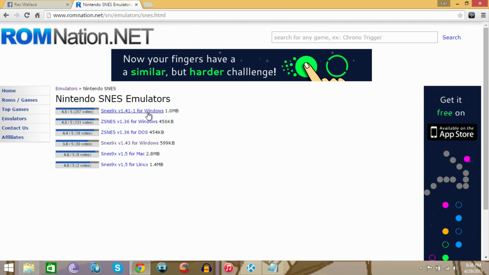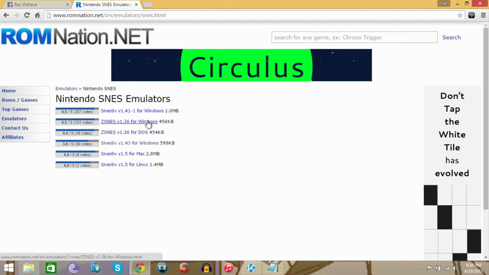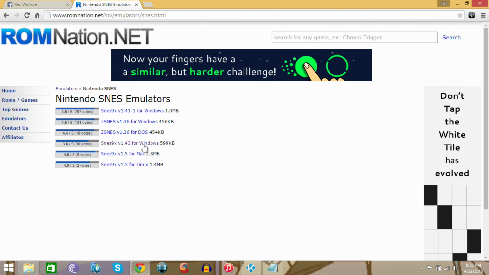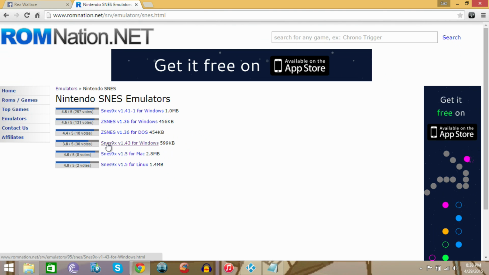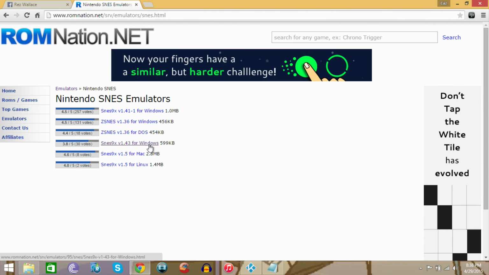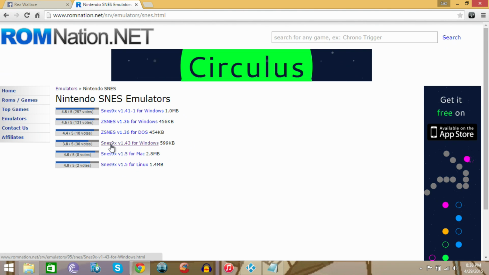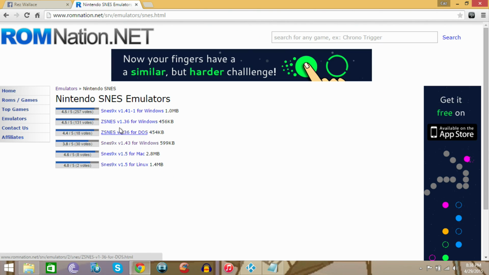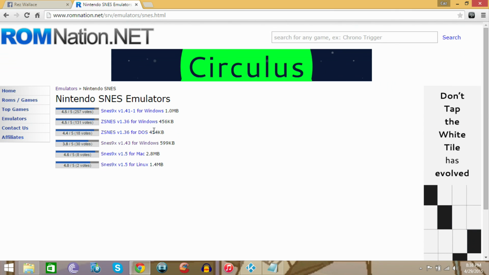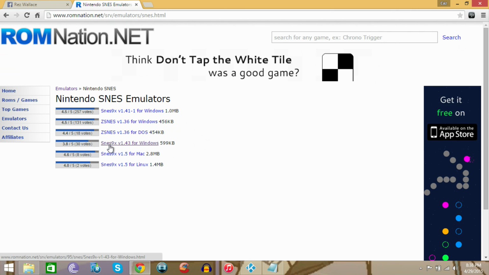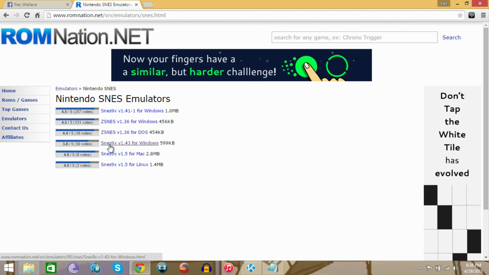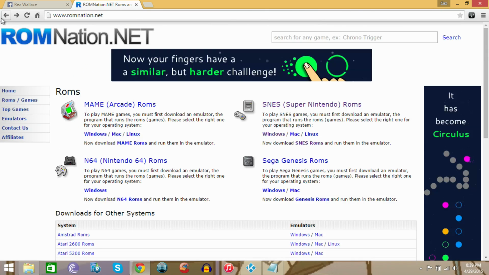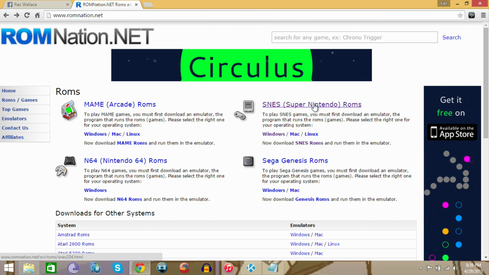emulators, but let's try to choose one that matches our operating system. I'm running 8.1, not DOS, not Mac, and not Linux. So therefore, I would try to choose one that has Windows on it. The SNES 9X version, so forth. That's a really good one. So you probably try to choose one of those. These other ones are good also, but try to choose the SNES 9X. All right.